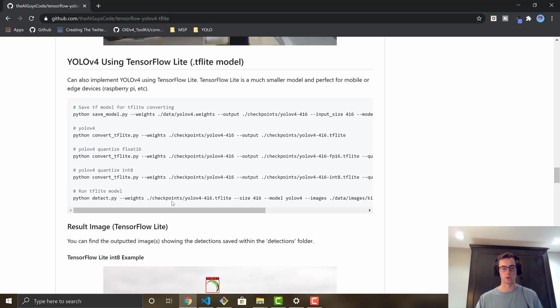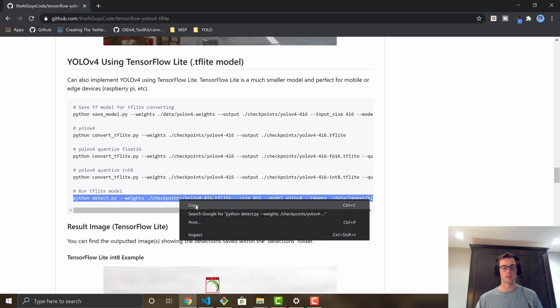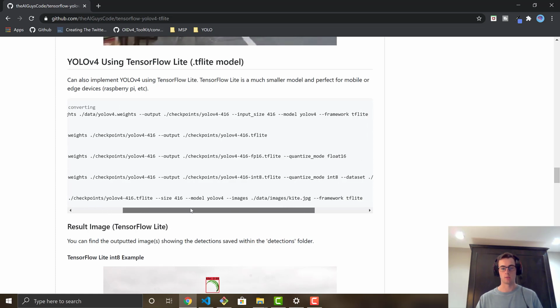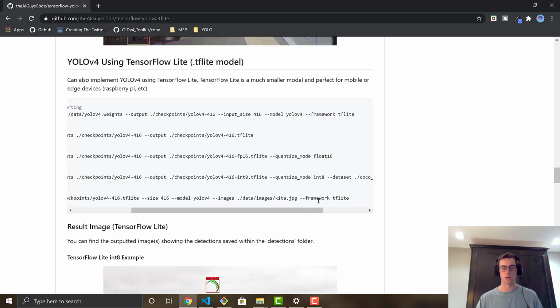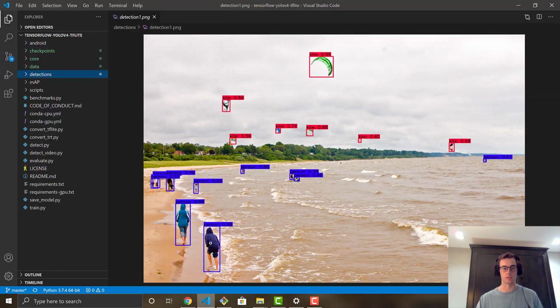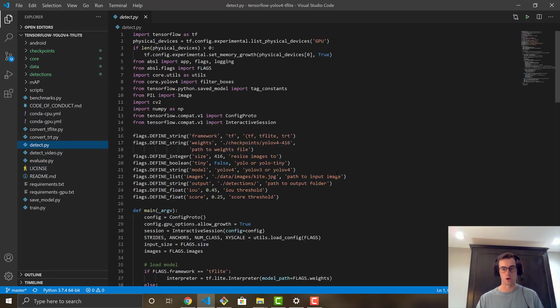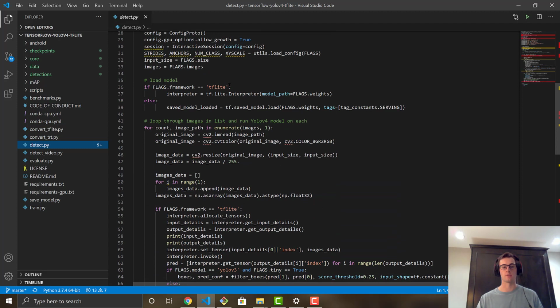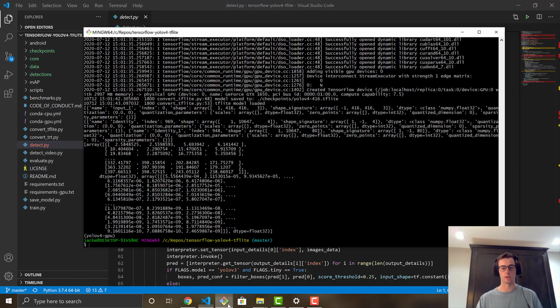Once it's done converting, we're just going to go ahead and run the exact same detect.py script, and we're going to do it on the kite image again. And once again, all you add is that --framework tflite flag to let it know that it is indeed running the TF Lite version within the code. Because if you actually go in and look, there are some sections of the code that say, if framework is tflite, save the model as this and run the model in a different way. So you have to make sure you have that flag set if you're running it on TF Lite.